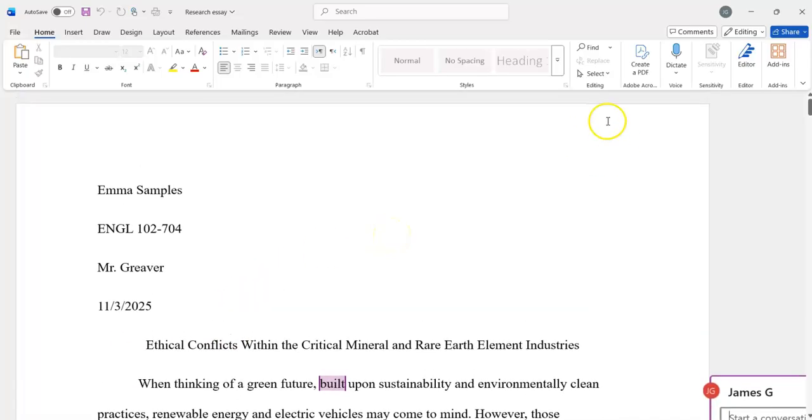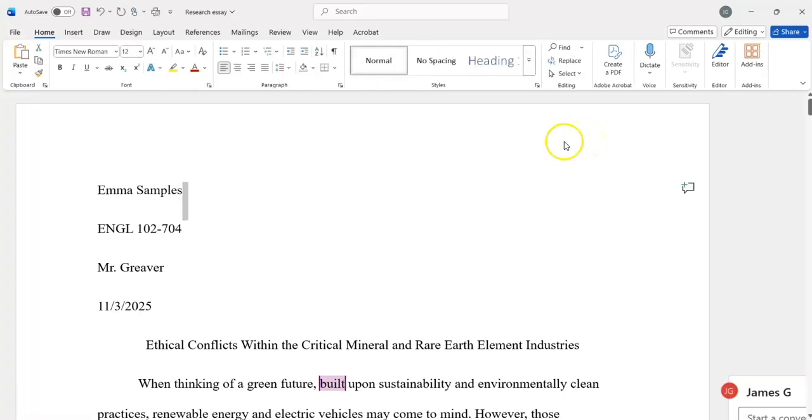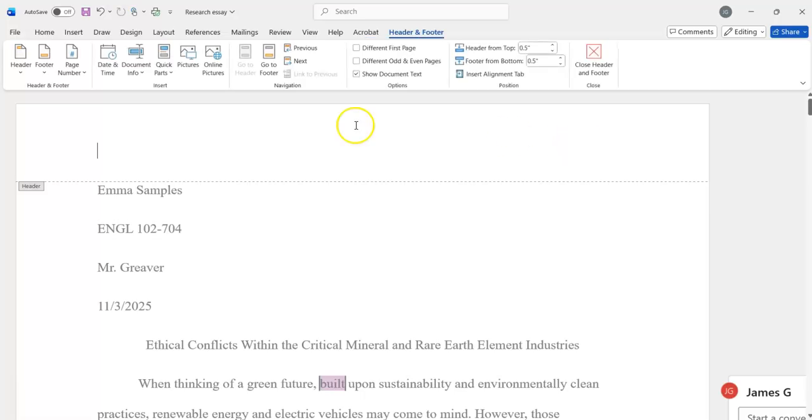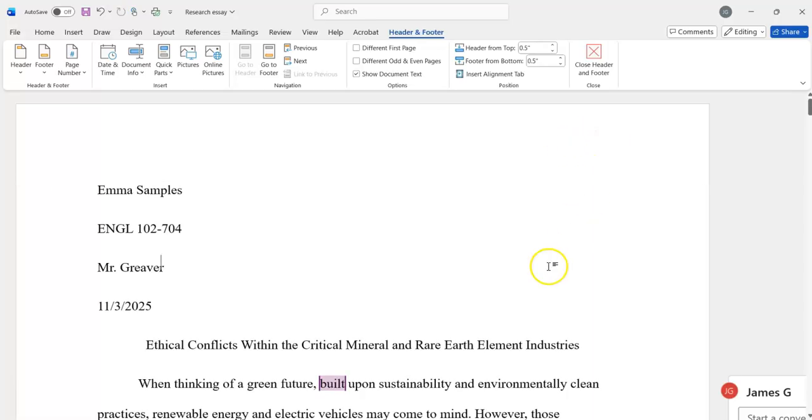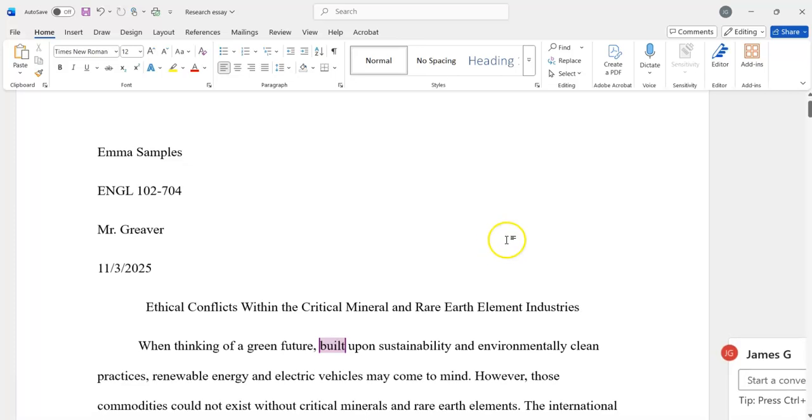First thing I notice, you don't have page numbering, so you have to make sure you do that up in the header. Up in the header here, you double click anywhere, and you'll need to use the page numbering tool to put the page numbering over here on the right with your last name and then a space and then the number. Then double click back out here to get back out of that.